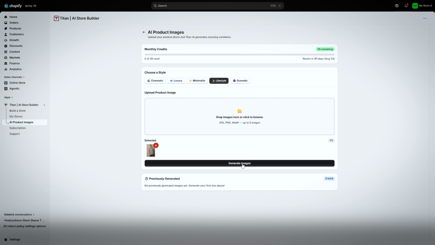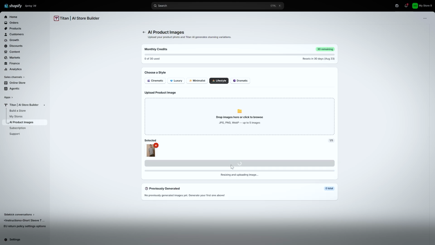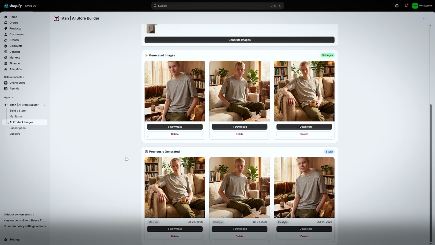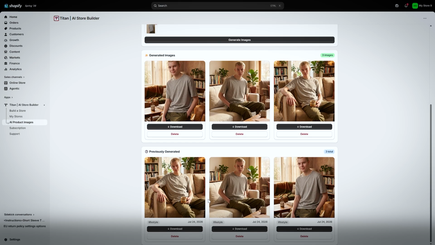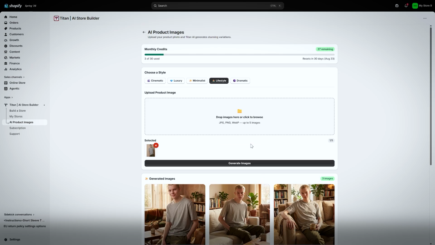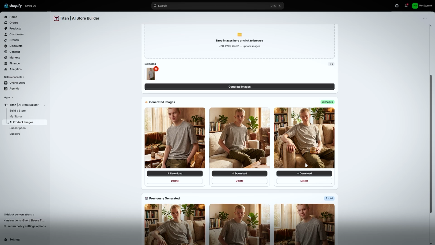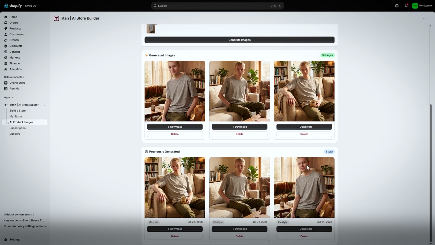Now when this is done, you're gonna have to click on generate, and that's gonna start creating some AI images. Now, as you can see, after a couple of minutes, it's going to generate a bunch of images, and you're going to have to select the ones that you like the most and just download them, because we're going to have to upload them later on. So just click on download with the ones that you like.